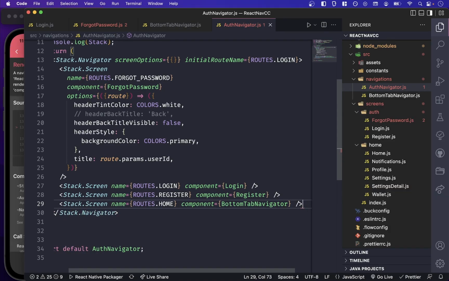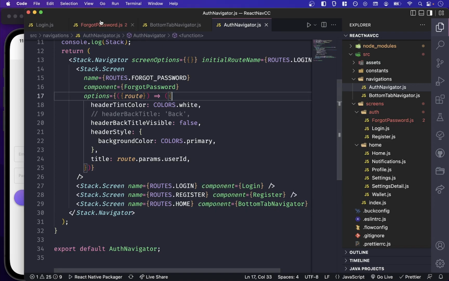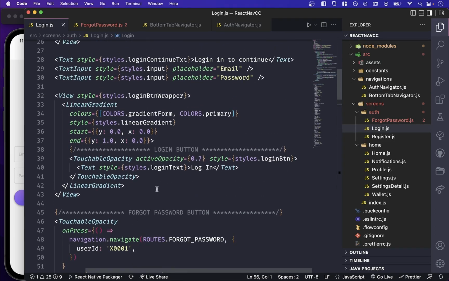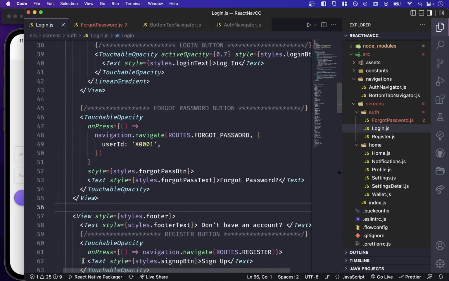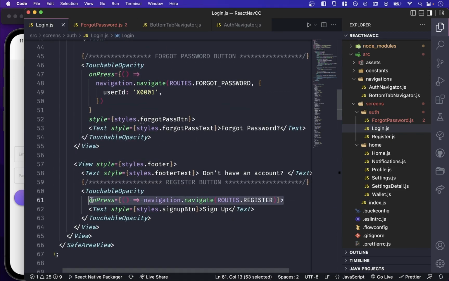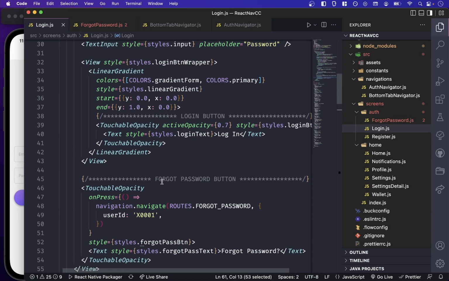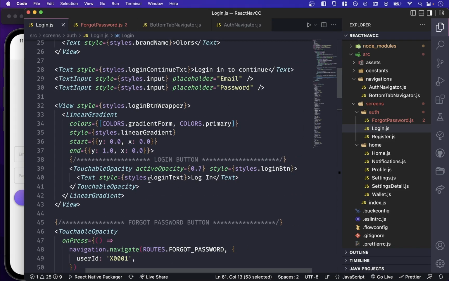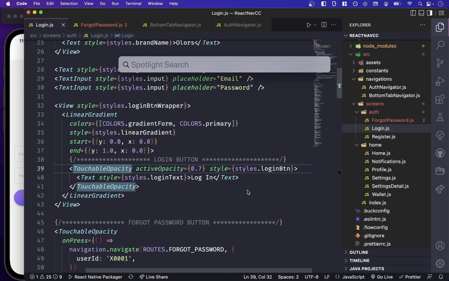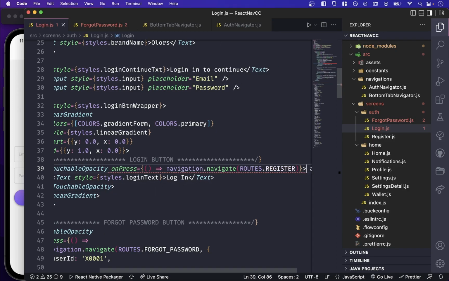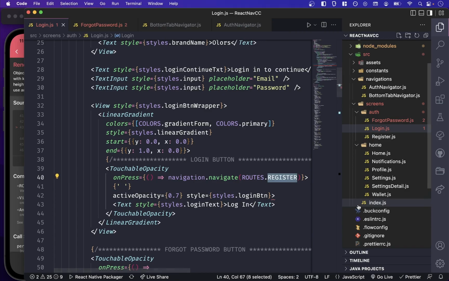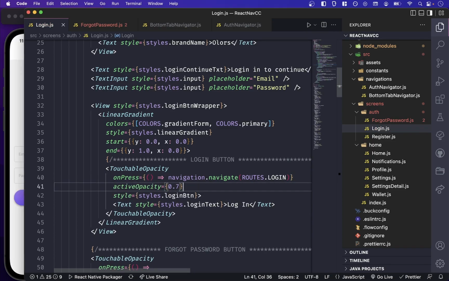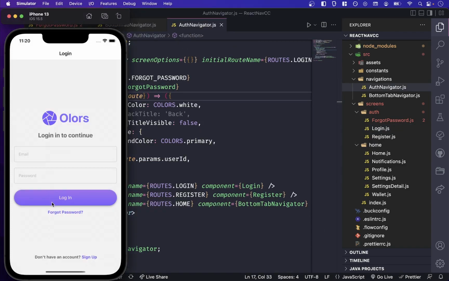All right, so now this is not going to work if I click on the login button because we haven't yet configured that. So for that, I'm just going to go and actually copy this from here and paste it for the login button. This is it. So just simply paste that in here. Right, paste that, and instead of register, now we want to navigate to that screen. So I'll get rid of that as well, and now this should work. All right, closing that.